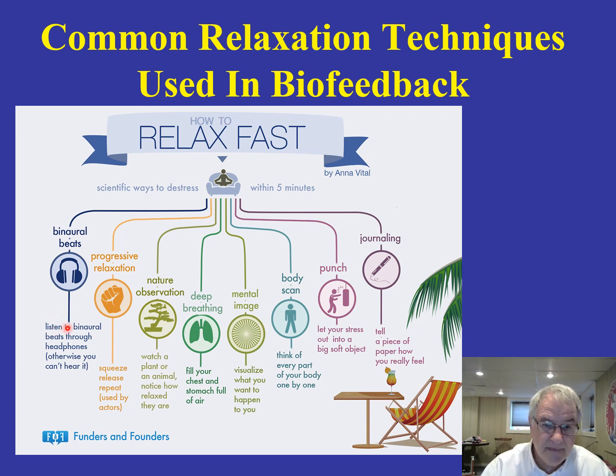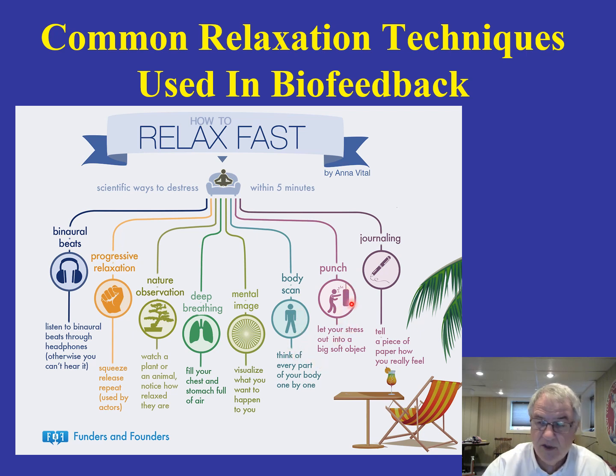Listening to binaural beats, for example, that's very relaxing for individuals. Progressive relaxation by squeezing something repeatedly. Looking at pictures of nature or of animals in nature. Deep breathing, mental imagery, that is visualizing something that you want to happen to you. Thinking of every part of your body one by one.